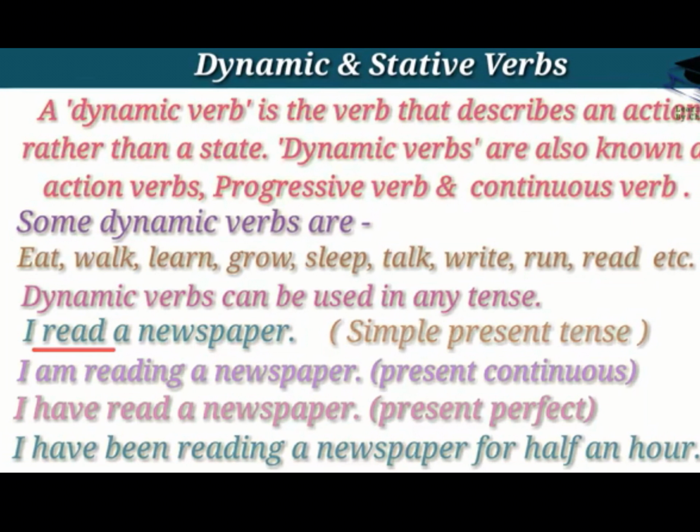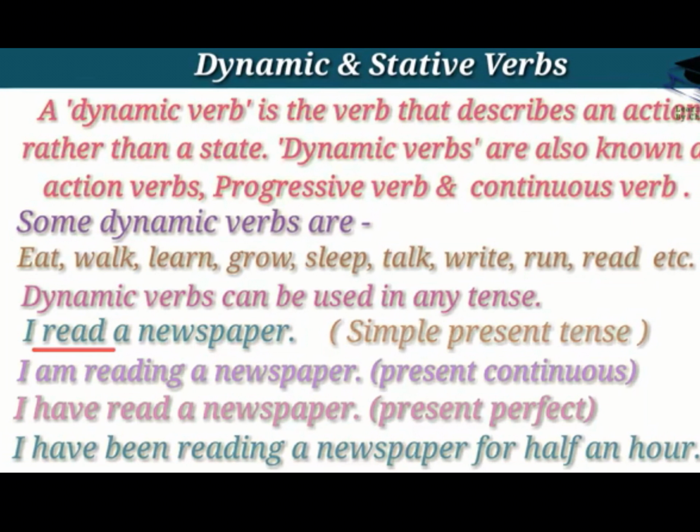Dynamic verbs can be used in any tense. So we can use them in the simple present tense, the present continuous, and the present perfect. Dynamic verbs are physical actions. If you can see the action happening, it's a dynamic verb. Another example: fly, eat, run, walk, write. So remember, it's any verb that you can see.